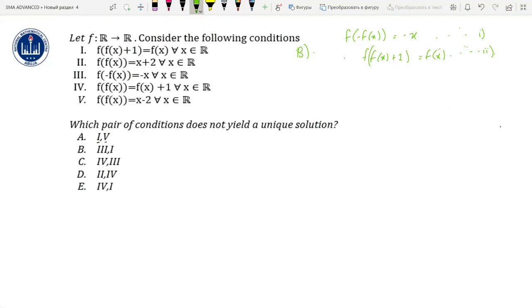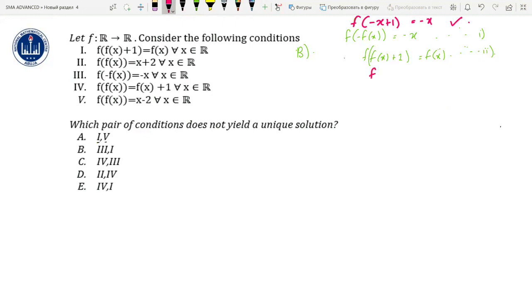So now let's check f of x equals x minus 1. What do we have here when we're checking? Let me use a different marker to show that we're checking. f of x minus 1 will be minus x plus 1, which equals minus x. So when we subtract 1 from this here, we get minus x. So this is true, as you can see.